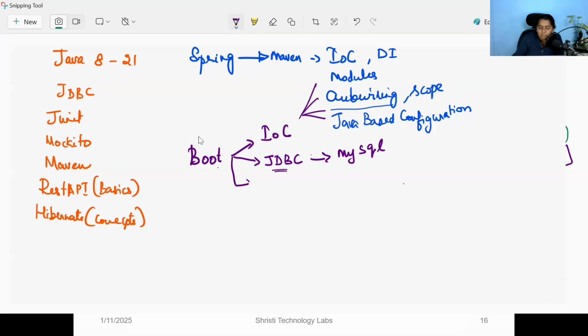The next step is MVC. What we have seen is a simple application in our 15 days mastery. Above that, what exactly is needed? I should know how to develop a web application, right? Meaning I should have a front end form. If somebody is entering the form and I click the submit button, I should know how to get the values in my controller class and how to store it in the database.